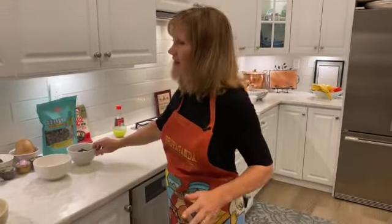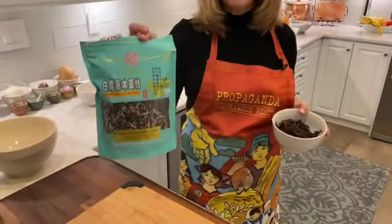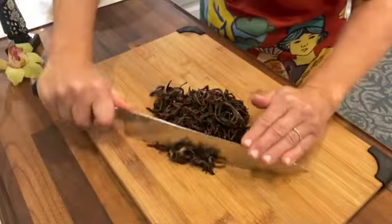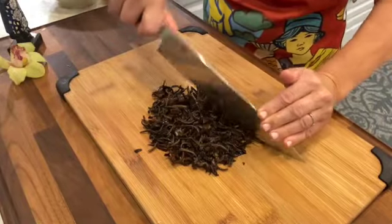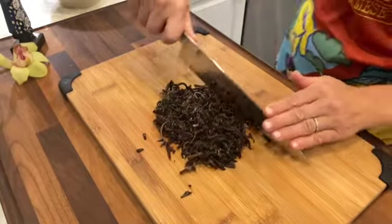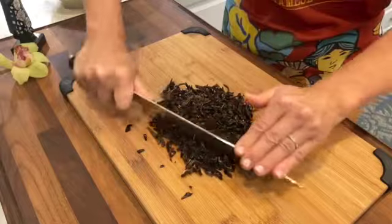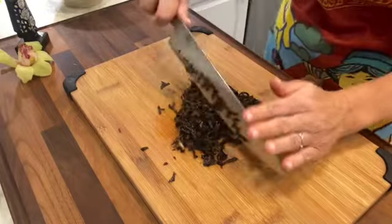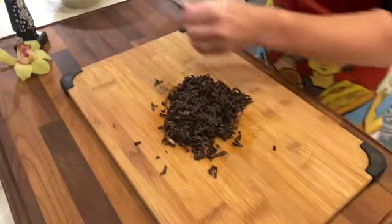So for the spring rolls, there's many ingredients, but we'll just go one at a time so we don't get too confused. What I've done in advance is I have these black ear mushrooms that you can find in Osaka or T&T groceries. I soaked them in warm water for about an hour. So now we're going to chop up these mushrooms. If you want, you could throw them into your food processor, but I think it's fast enough just to do this. So that's that. We're going to put those into a bowl.